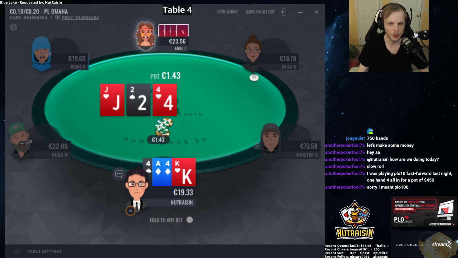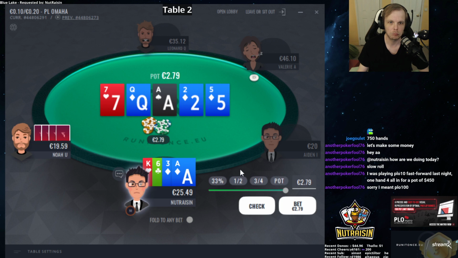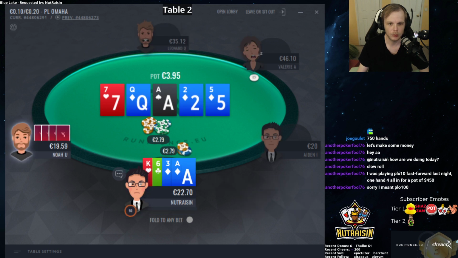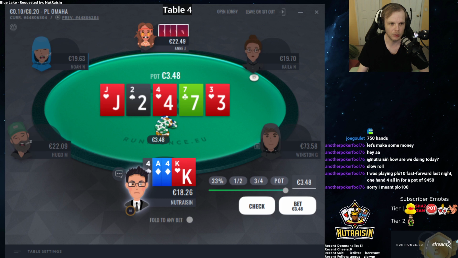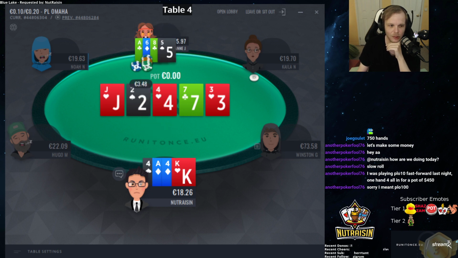Pretty reasonable board down here as well. It's also a pretty decent run out. Get the call, that's absolutely wonderful. Here, the flush rolls off in the end, also puts a straight out there. You have the king of hearts. Made the straight, unfortunately.